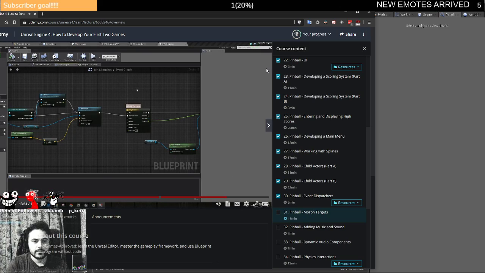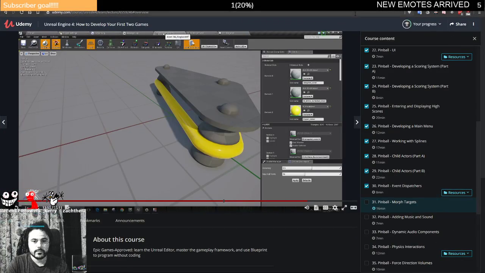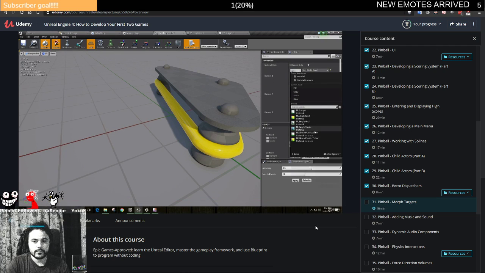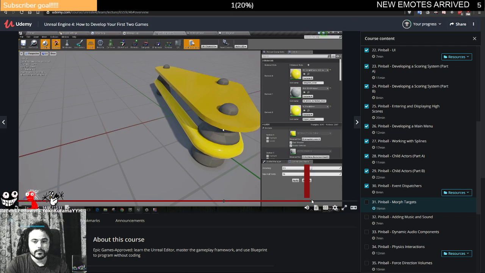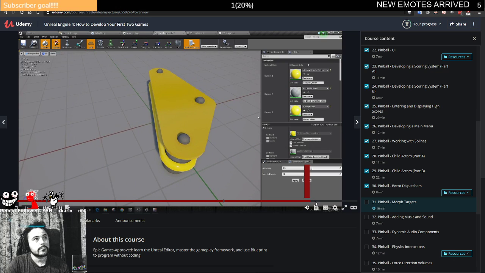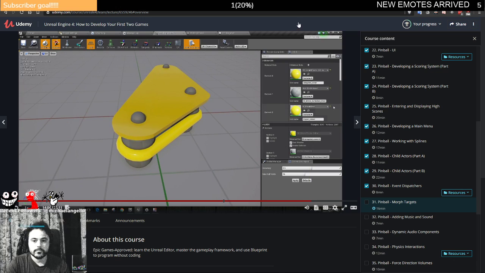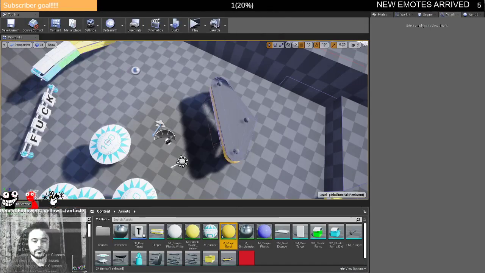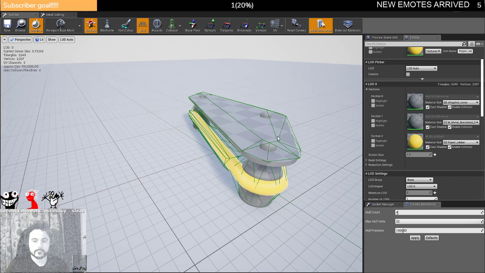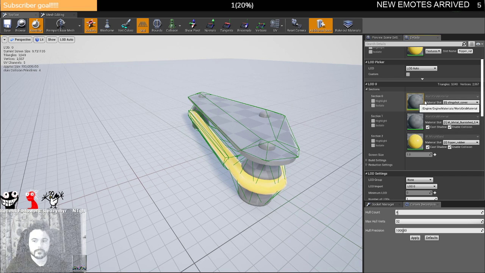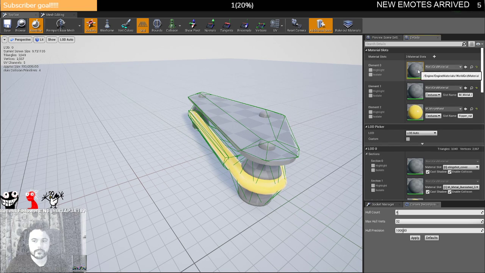So the only other little thing that we really want to do here is go back to the mesh itself. Now let's just quickly set up the materials to be just a little bit nicer. I'm going to set this to be a yellow band on top, and I'm going to set the middle one to just be simple metal, just so we've got a completed asset in there. Save. There you go. Now from here we're going to be doing some polish passes.